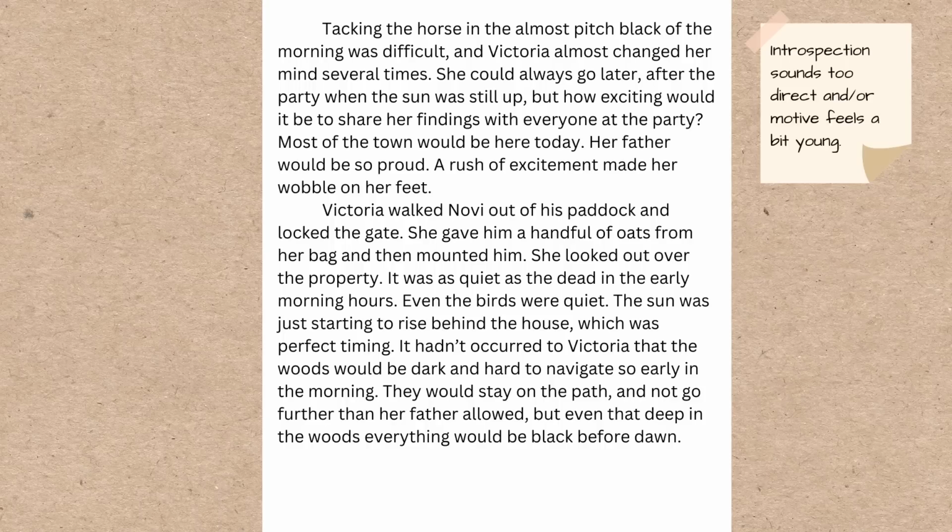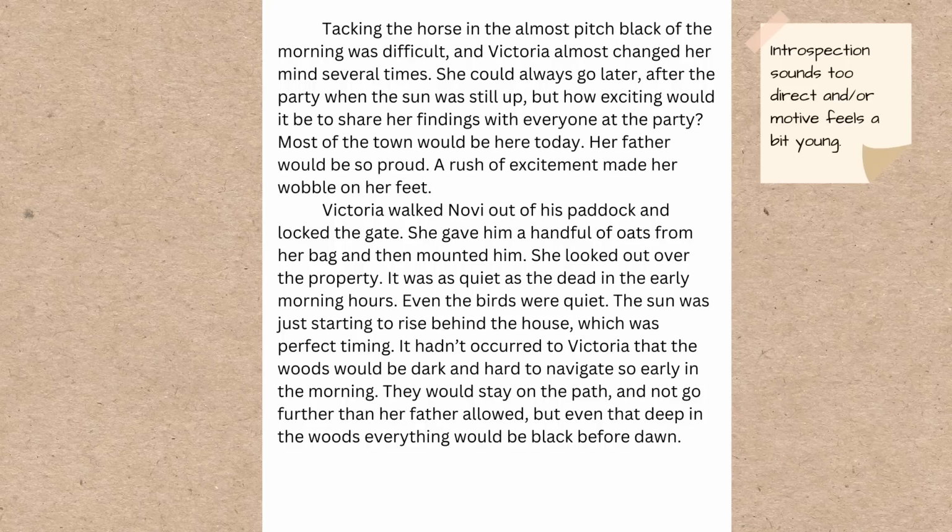So I would try to make her introspection a little bit more mature by maybe making it less direct or making it a little more complicated. So maybe taking it to another degree of depth. So not just wanting to impress people, but a deeper, more meaningful reason that she wants to impress people. I think this would help to mature it up a little bit so that she feels older, because right now I'm not really getting an older teen vibe from this introspection.